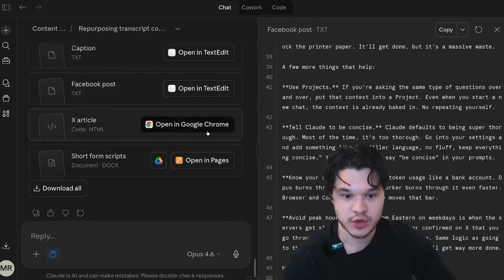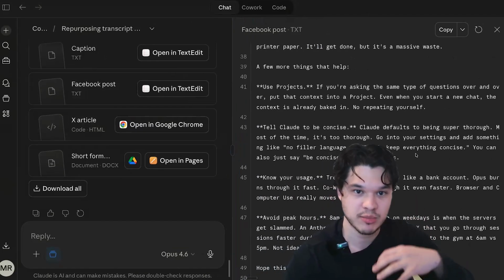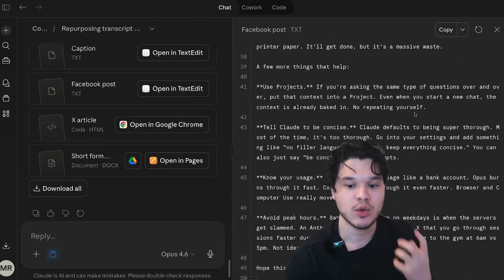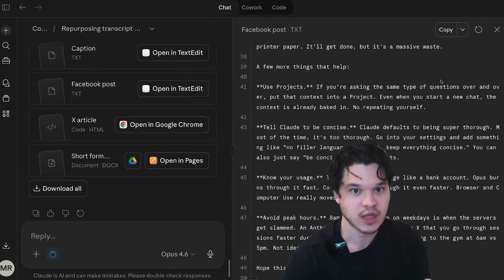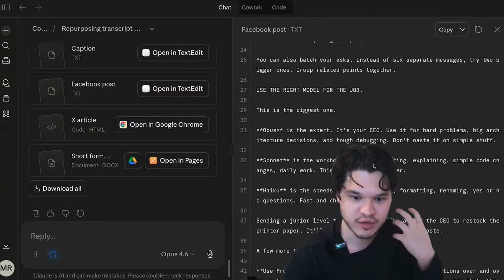And you can see, again, I'm going to show you how to do this, but these are all very specific to the platform, right? So obviously each platform adheres to different rules. And you want to make sure that is baked in to each generation. So this is our Facebook post, very simple, very informative, very value driven.